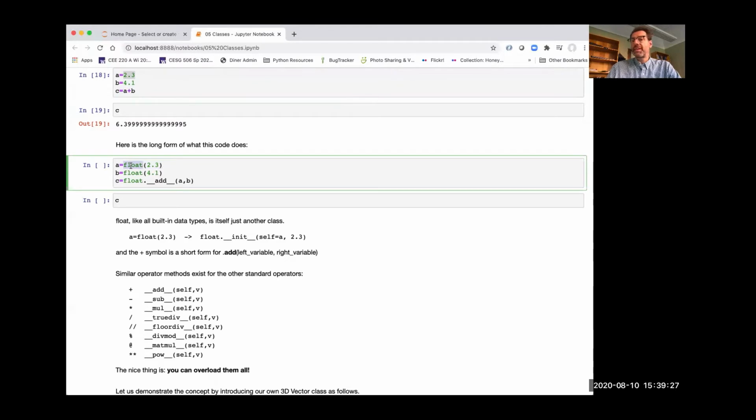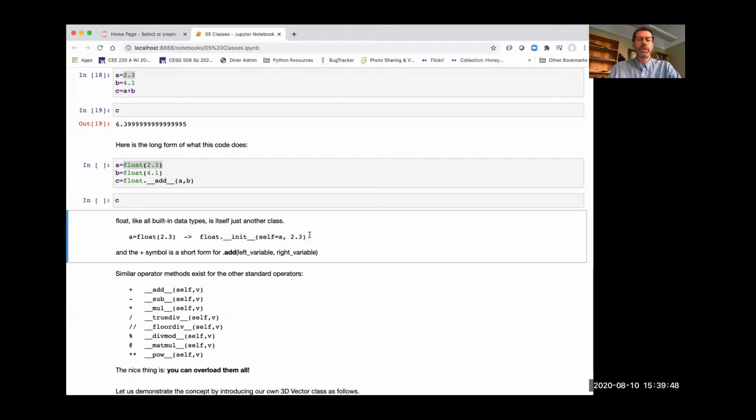Float is a class. So what we are doing here is calling the constructor for the floating point class, float.__init__. Self is in the first case the variable a and the value is 2.3. It's calling the constructor.